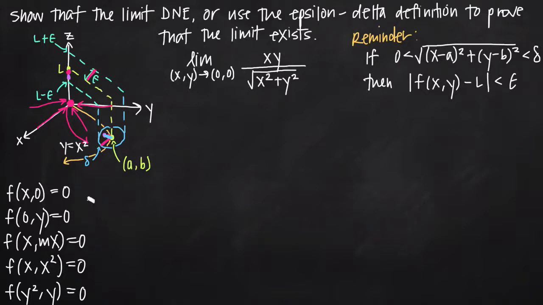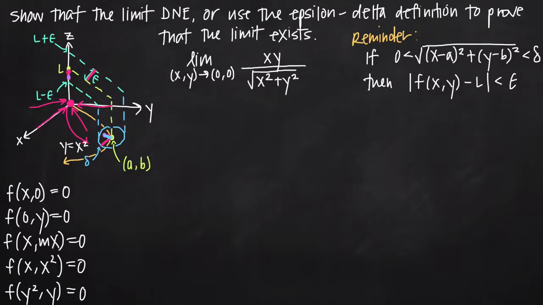But we can't just continue picking paths and evaluating the limit this way, because there are an infinite number of paths along which we can approach the point 0, 0, and we can't test every single one of them manually. So the only way to prove that the limit exists is to use the precise definition of the limit. So that's where we are now. We need to go to the precise definition of the limit to really prove that the limit is equal to 0.